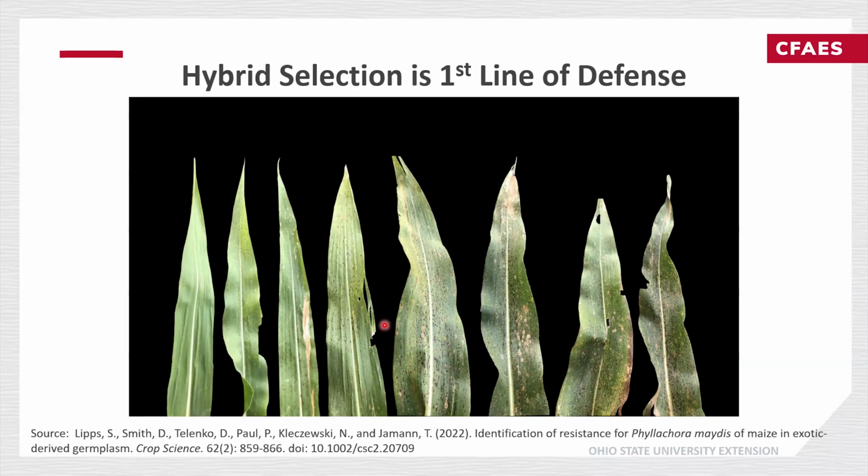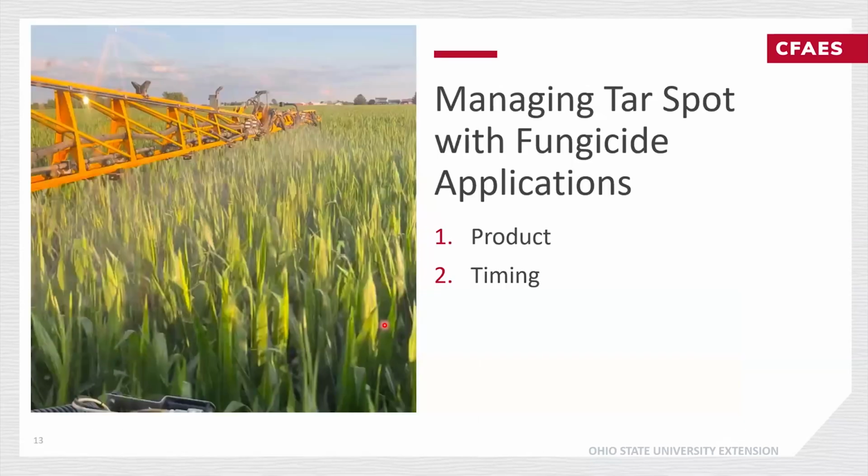That's really going to be helpful to us as growers as we navigate those seed catalogs and try to decide which hybrid is going to give us our best resistance towards tar spot. But even the most resistant hybrid, if we have those right environmental conditions, that high relative humidity, the right temperature range, and that leaf wetness, can still have tar spot occur and may still need a fungicide application. So that application efficacy is going to come down to what product are we using, and then what's the timing of that application.